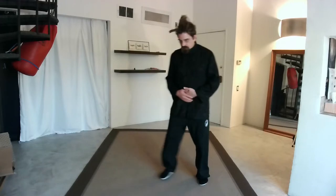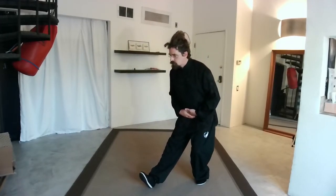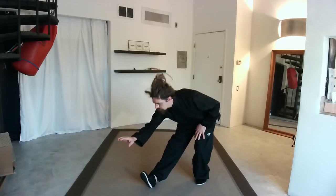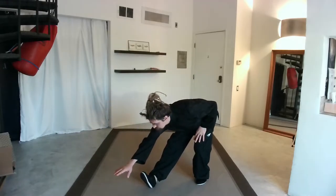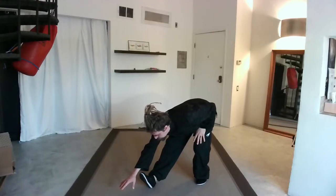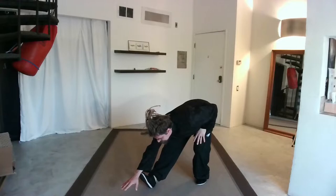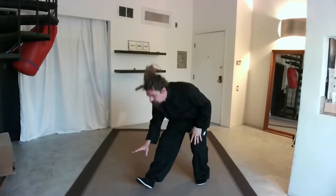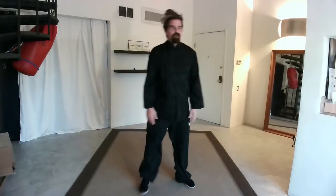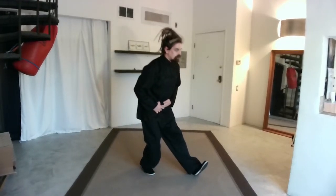Let's do a little bit of stretching. So grip the ground with one foot, put the other foot forward, push your tailbone back and away. As much as you can, keep your spine straight. Remember to breathe when doing qigong. Because it's warm, you can take longer breathing to cool yourself down using your built-in respiration. When you're ready, push up, step through it, and then on the other side, grip the ground, push your tailbone back and away.